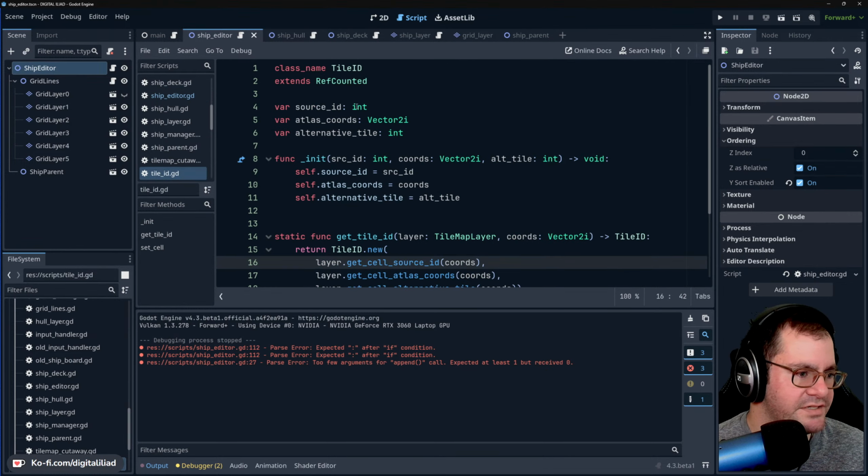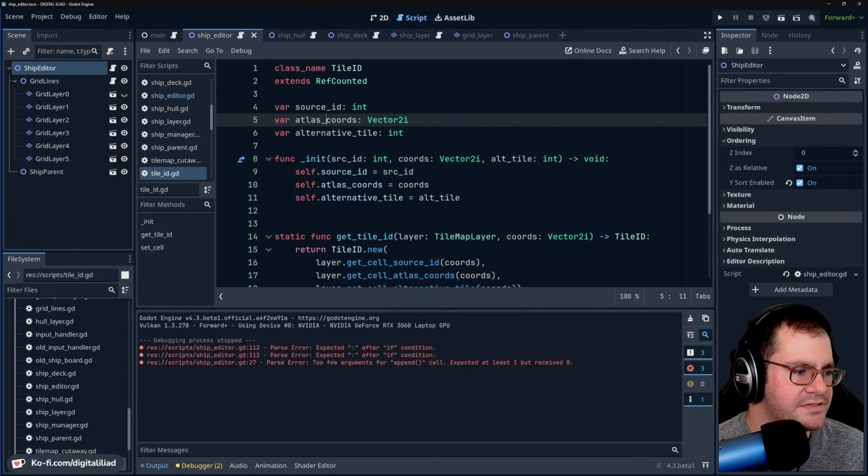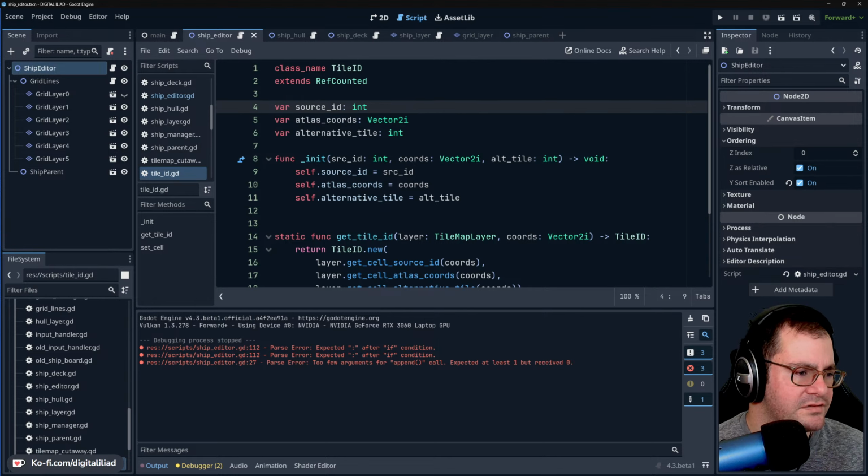So we have tile ID, which are the specific IDs into a tile set. We also need a tile. We're going to record what the old tile was.